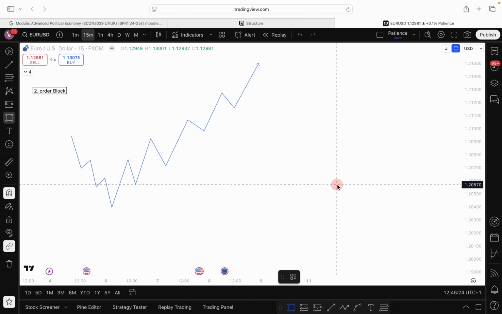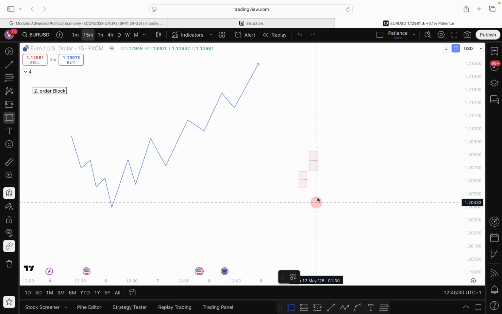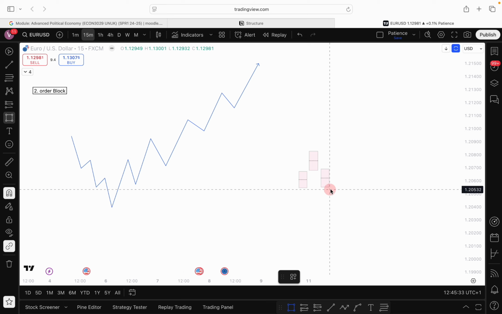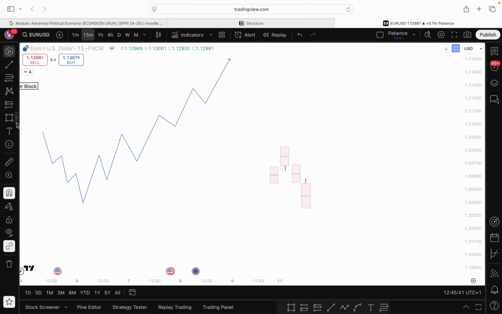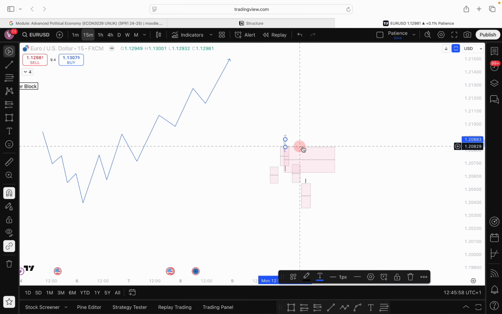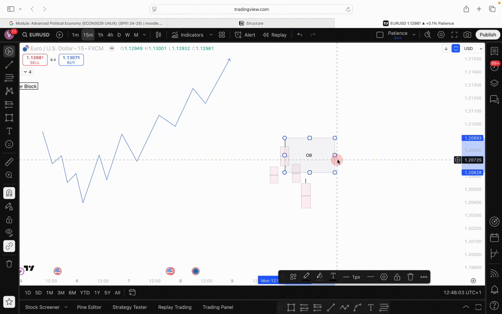So for example, we have this, and then the next candle, and 2 more candles here. Let me draw the wicks as well. So let's say we have a wick here, wick here. An order block will be formed when there's an FVG between the next candle and the candle after. So this will be our FVG. As long as there's an FVG, this will be a valid order block, and we mark both the wick and the body. So if there was a wick here, we'd also mark it as an order block, just like that. So that would be our order block.